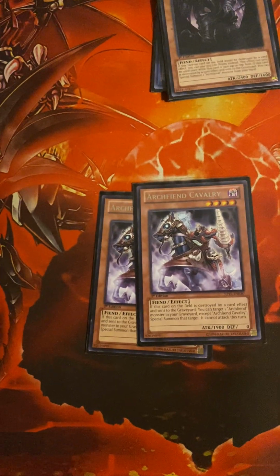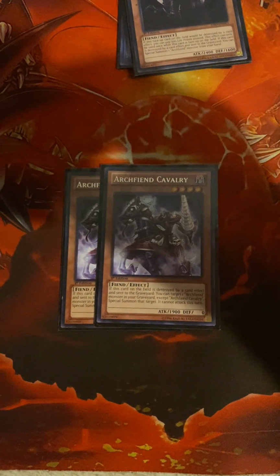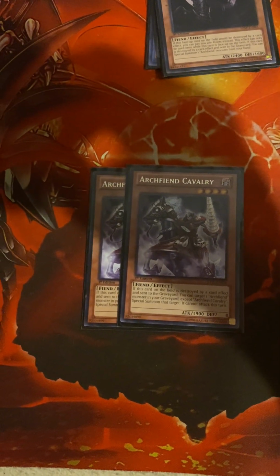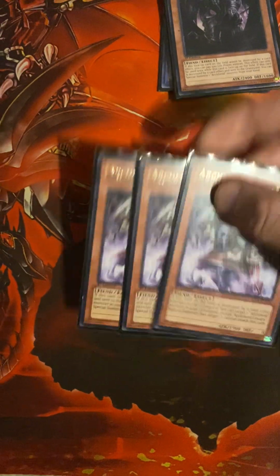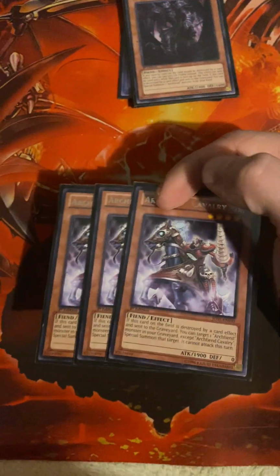Archfiend Cavalry. If this card on the field is destroyed by card effect and sent to the grave, you can target an Archfiend monster in the grave, and special summon it, but it can't attack. So this also gives you special summoning ability. Your monsters just have to give up their battle phase.